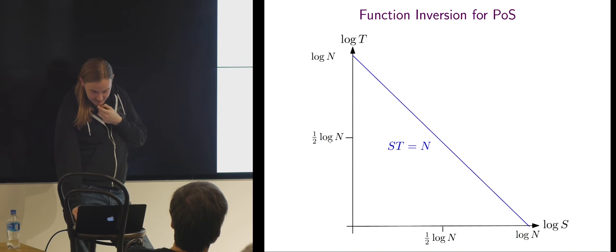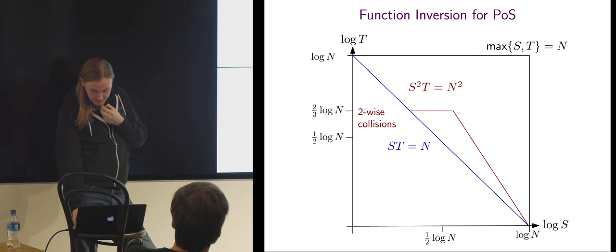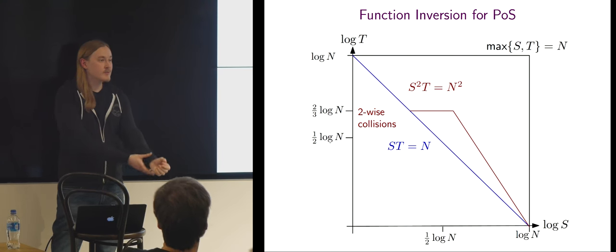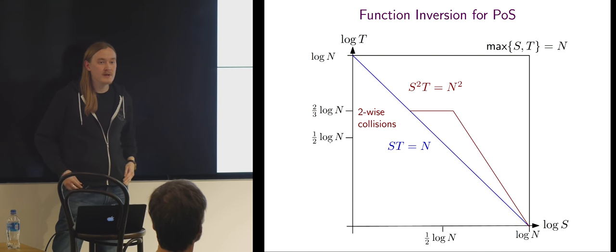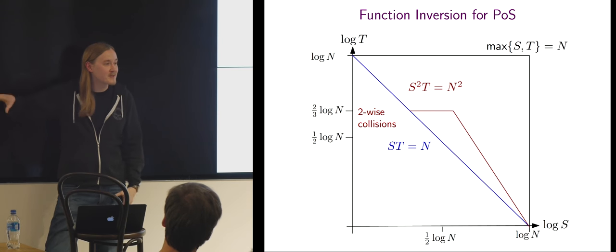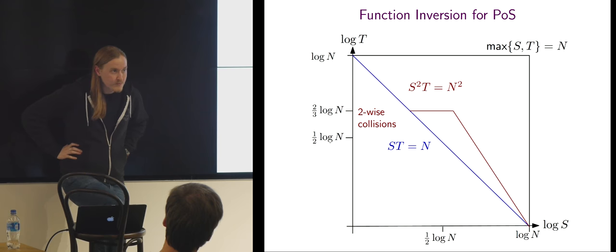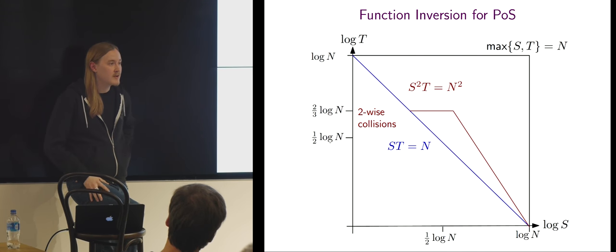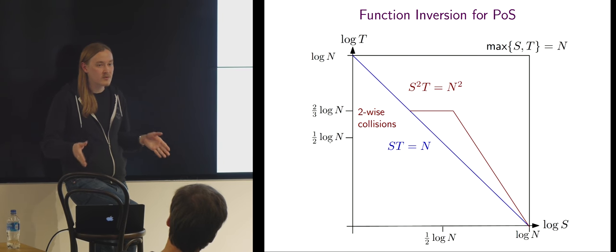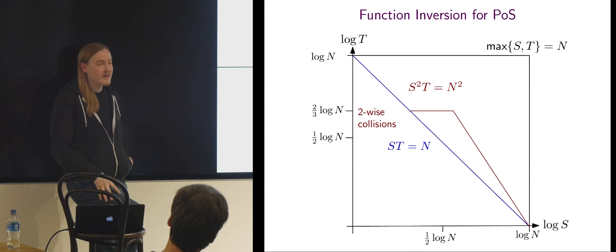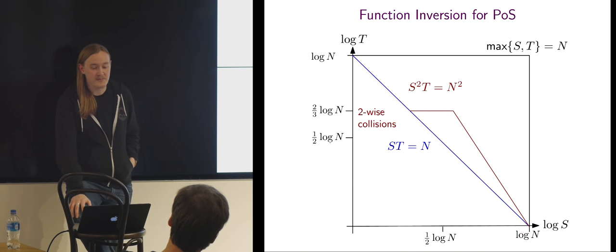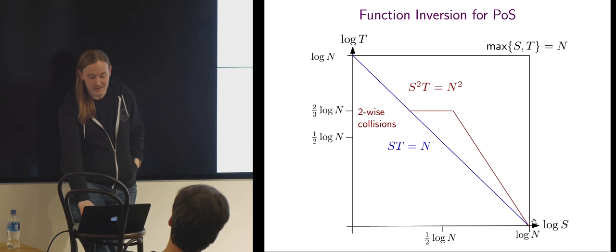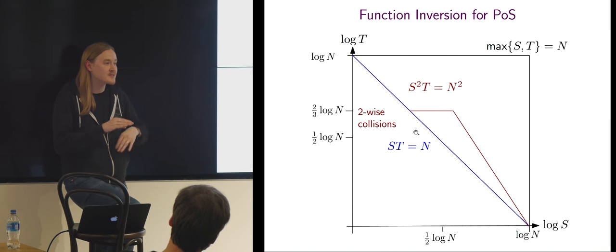Okay. Let's see. Function inversion for proof of space. I think this is probably the most relevant thing. Essentially the way the proof of space works is we're trying to invert a function, and we're just going to not worry about what that function is exactly. There's something called Hellman's time-space trade-off, which says that for most functions you can add additional bits of information to reduce the computation time, which means you can trade off more space stored on your side for less computation done later. What we're trying to do with the proof of space is adjust that trade-off curve from linear to something a little more bumpy, and get out into this area where we can adjust time and space trade-offs.